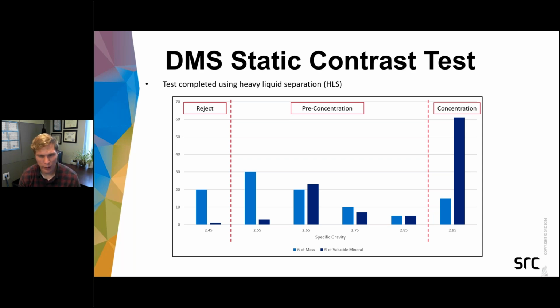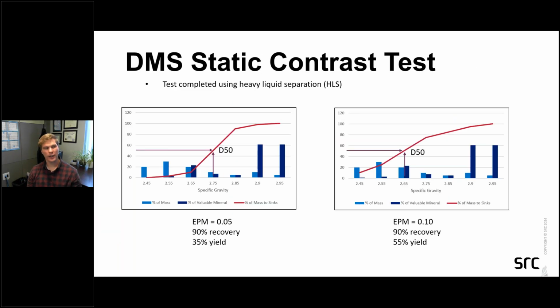So we're looking to separate around 2.65. We'd really like to keep everything 2.65 and above. That'd be pretty good separation for us. Unfortunately, in a dynamic system, it doesn't work like that. So what you have in a cyclone is a D50, or that point at which there's a 50% probability that particles could go to the sinks or to the floats. And there's also a gradation, as you can see in the left-hand side figure, between where you get to 100% of the material going to the sinks and 100% of the material going to the float. So there's a gradation, and over that gradation is where you get inefficiency. You can get ore misplaced to the waste, and you can get waste misplaced to your product stream, right?